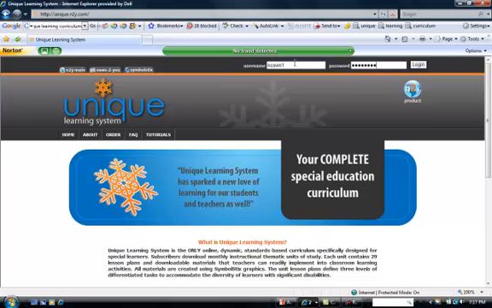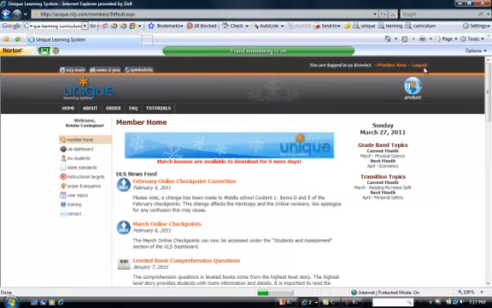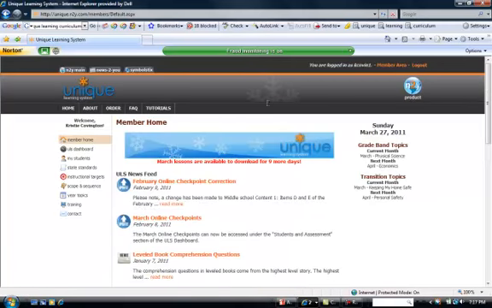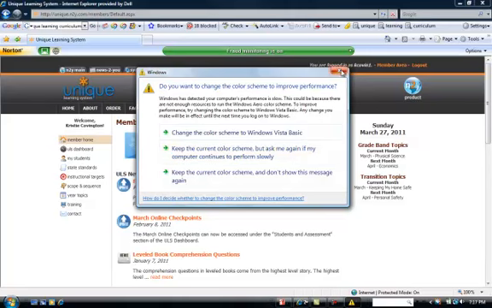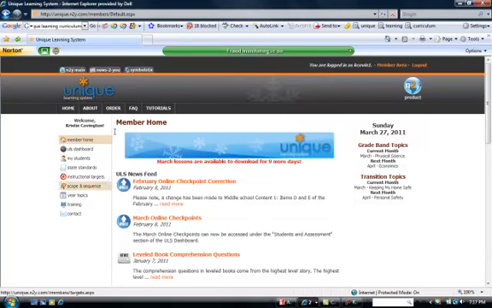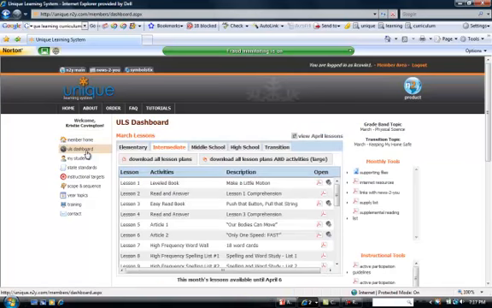Okay, so you're going to go ahead and type in your username and your password, and you're going to log in. And then once you get on here, there are so many different things that can kind of be overwhelming. The first one we're in right now is actually the Unique Learning. There are two that I'm going to guide you through, Unique Learning and News to You. And Unique Learning is the actual curriculum-based standards. So we're going to go ahead and just show you the different way that it's set up.